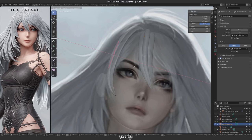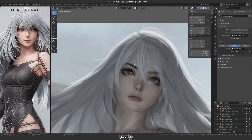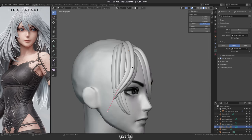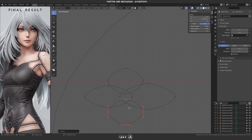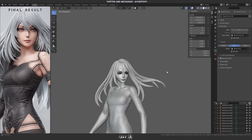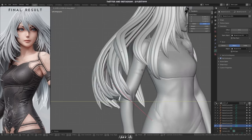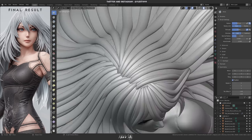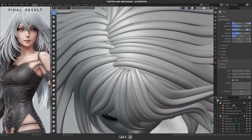After I blocked out the body and the head, I started blocking out the hair using a curve object with a custom bevel and taper object. The curve object has 4 individual bevel objects so I can draw 4 hairs at once. I really love the hair in the concept because it has that dynamic feeling. After all the hair was laid down, I started fixing the transition from one hair to another in sculpt mode and in edit mode.